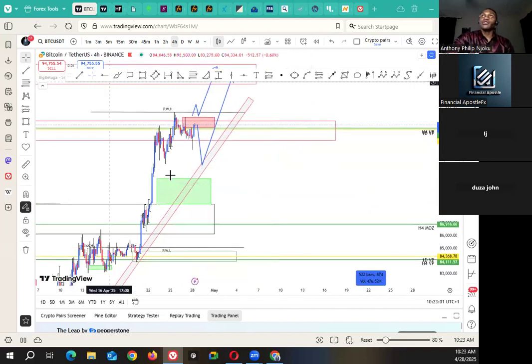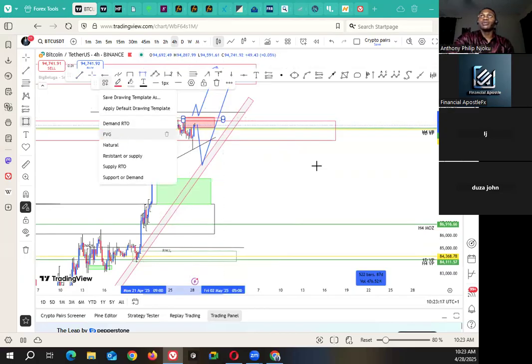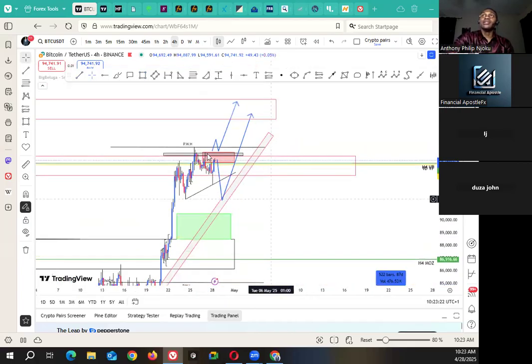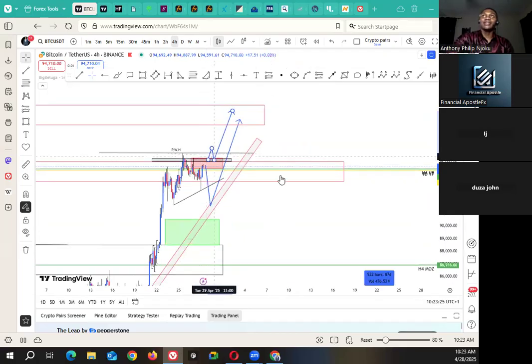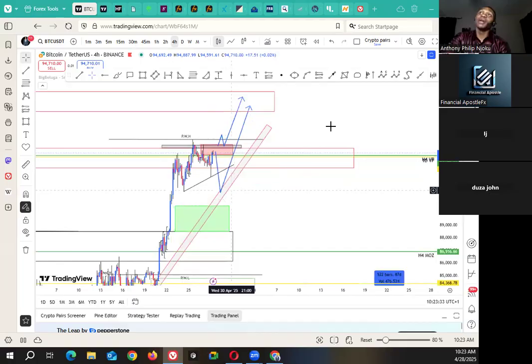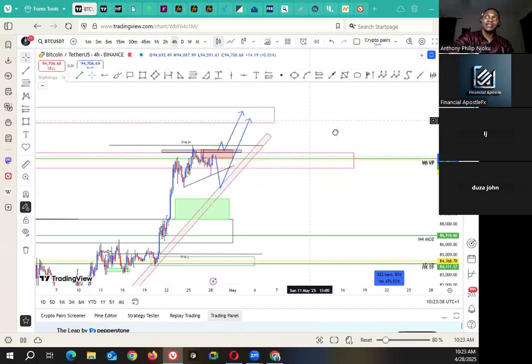So if I look at this chart very, very well, I see that this is like an ascending triangle. Yes, this is an ascending triangle. And the principle to trade an ascending triangle is to enter at the breakout. That's it. It's looking like an ascending triangle. So this forecast here is likely to happen. Investors don't even want a retest. They want the price to get cheaper, but if the price gets cheaper, you buy. So this is what I see for BTC USDT now.